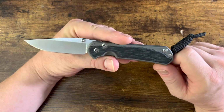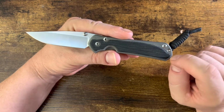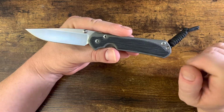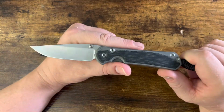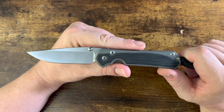If you can get so good and get a system going that you're able to get really fine tolerances at an economical price, you've done well, and these guys seem to. If you're expecting it to be a budget knife, it's not. Your budget's gonna be huge for this knife. This is one of those knives you save up for.